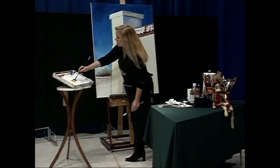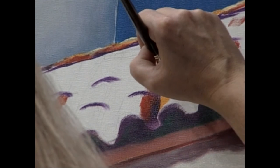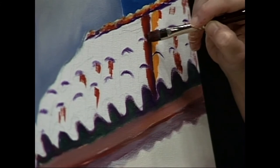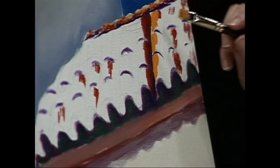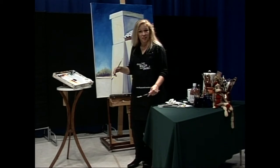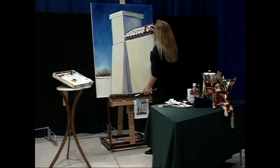Okay, so now I need to go back into here. The dark next to the light is what really makes that whole thing start to turn and get form. What happens is all of a sudden I get really, really quiet, and that's because I get sucked into the painting. So I'm pulling myself out here to tell you what I'm doing. I'm sure that happens to you guys. You get lost.